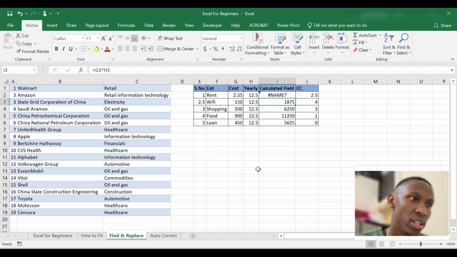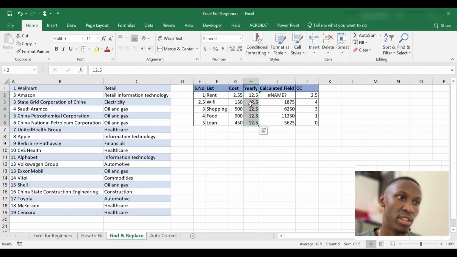You saw that? 12 replacements, but you did not want to change this. You see this yearly, it changed also. This one changed also, and in this also it changed. It changed somehow here too.